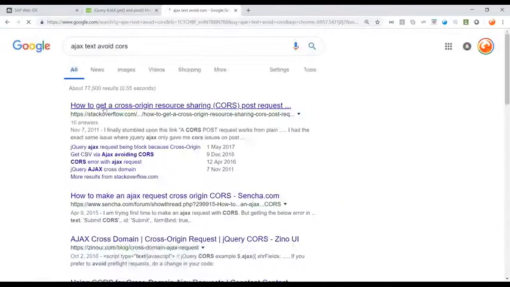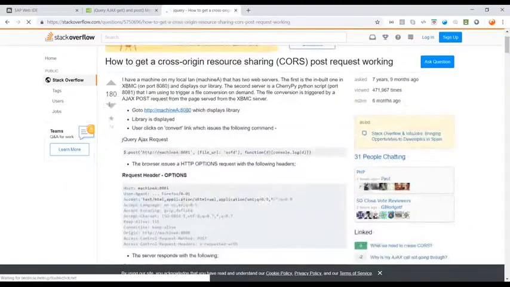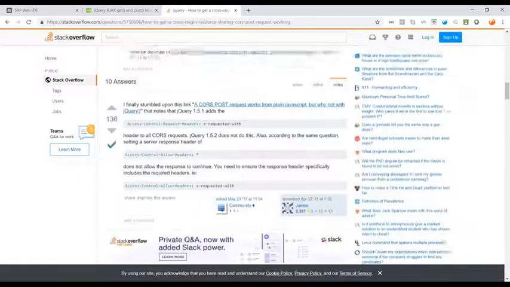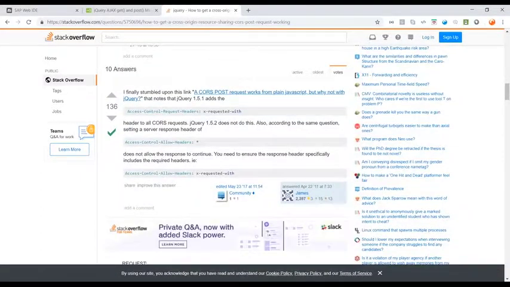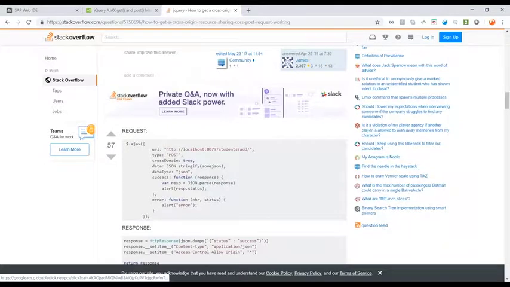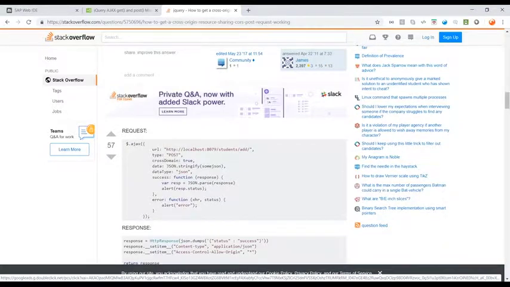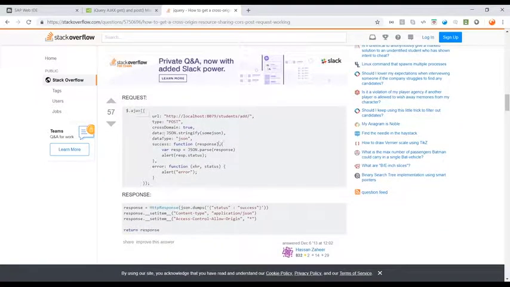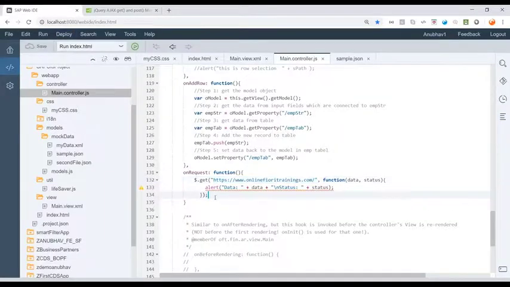CORS. Okay. Let me see if somebody can give an Ajax test API without using CORS. No, we don't have it here actually. No, we cannot right now. This is how you can make a call to a server and get the response. If your file is on a server, pass the server address. As a result of this function, you're going to get your data inside. Here you prepare your JSON and do the binding.